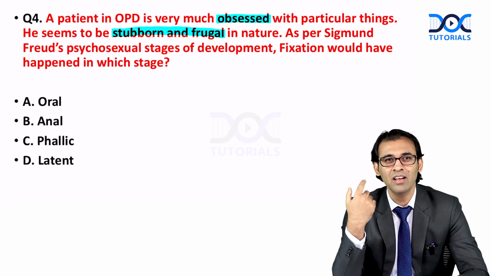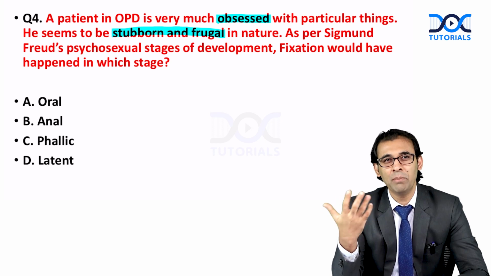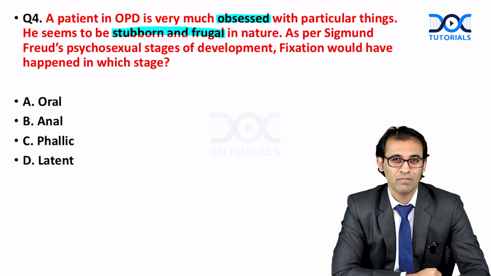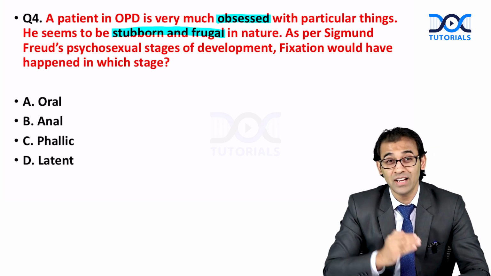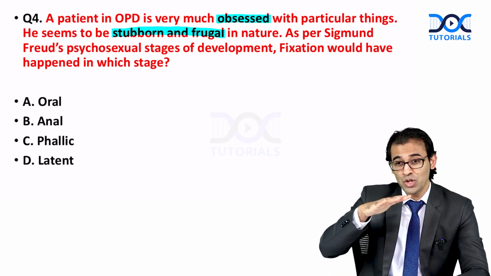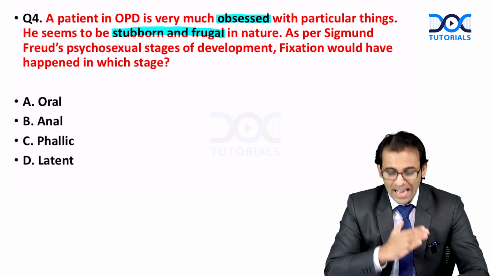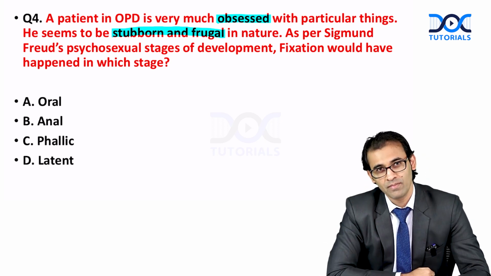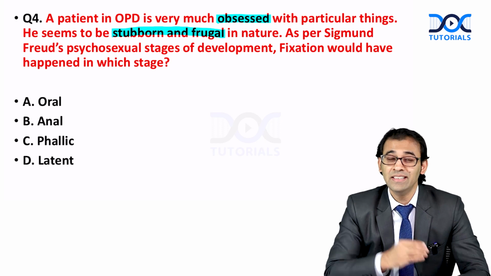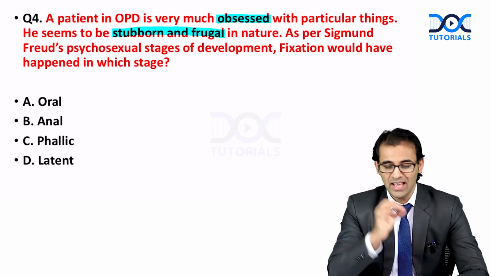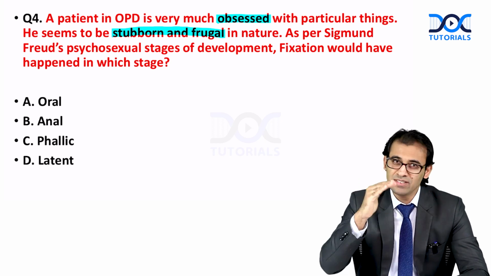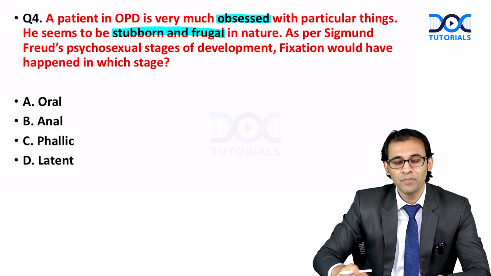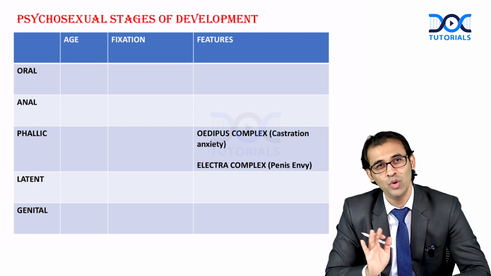In the beginning it was said that a person can derive sexual pleasure only from the genital organ. Sigmund Freud said that even a 1-year-old child, even a 2-year-old child, can derive pleasure. So he divided development into 5 stages, as per age and development. Out of these 5 stages, there can be fixation at any one stage, and fixation can lead to the development of some psychiatric disorder. I have taught you the same table in my class.